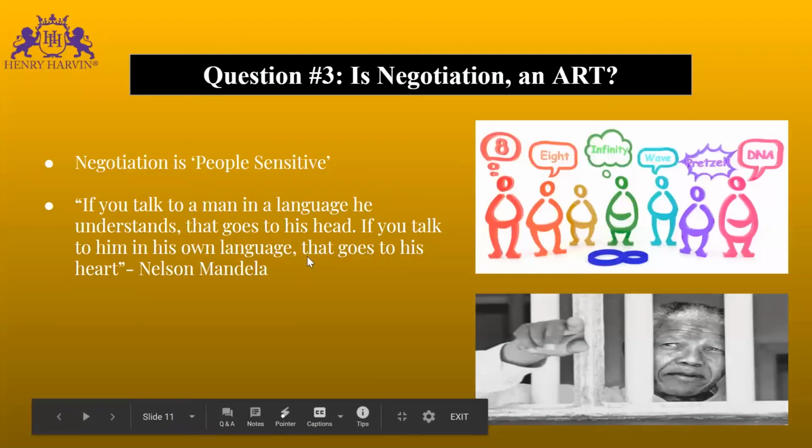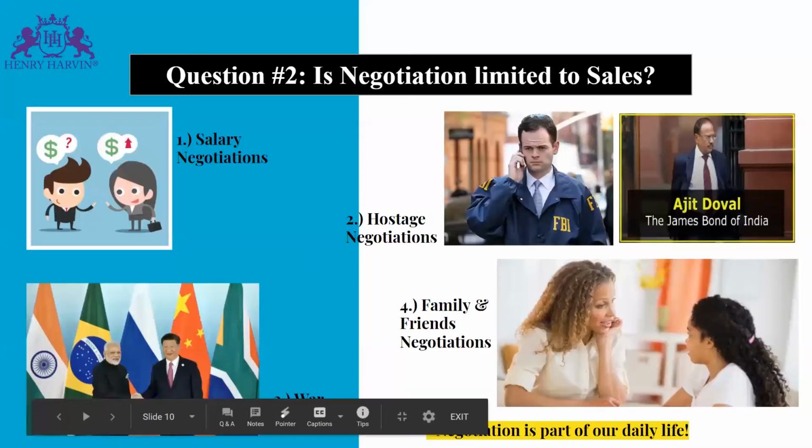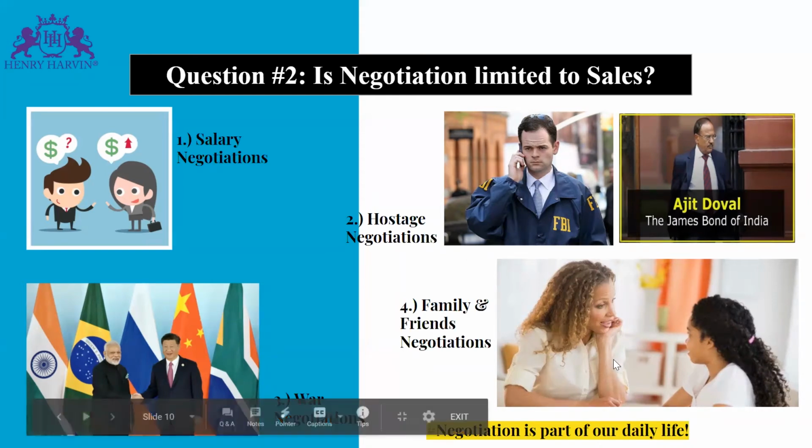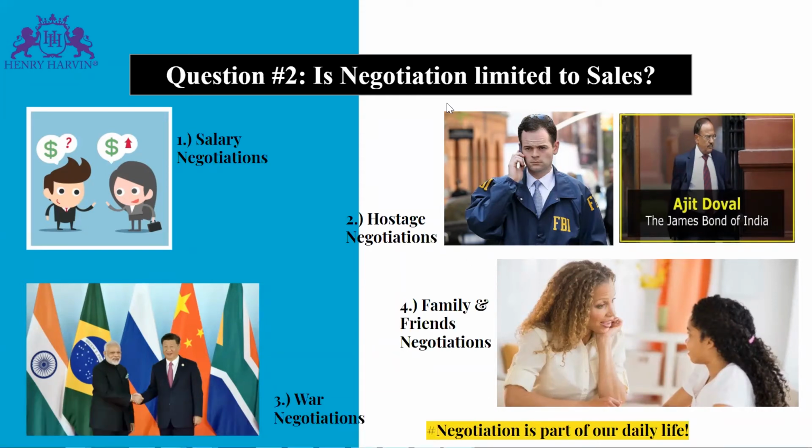Okay, so is negotiation an art? Is negotiation an art? Is negotiation a science? What is it? Is it a skill? Okay, it is a skill. Yes, correct. It is a skill because of both. It's a combination of both, I think. So negotiation is an art, negotiation is a science. So how is negotiation an art and a science?